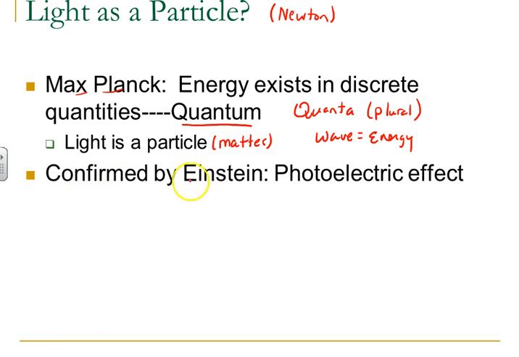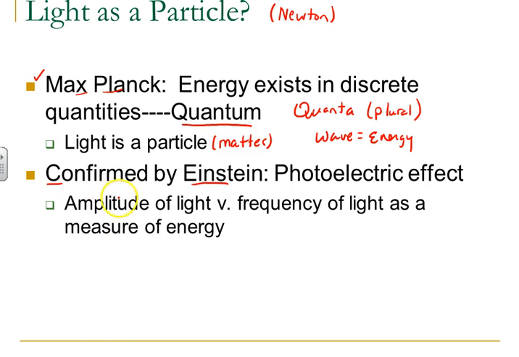This was confirmed by Albert Einstein in something known as the photoelectric effect. The photoelectric effect is the effect that you get when you have, for instance, a solar calculator and the light is bright enough in the room, you get electricity from it. Or when you walk in front of a door at a grocery store and it opens, that's a switch based upon the photoelectric effect and changes in the patterns of light. Street lights that come on at night work with sensors based upon the photoelectric effect also. So this was an idea proposed and then later confirmed by Einstein.